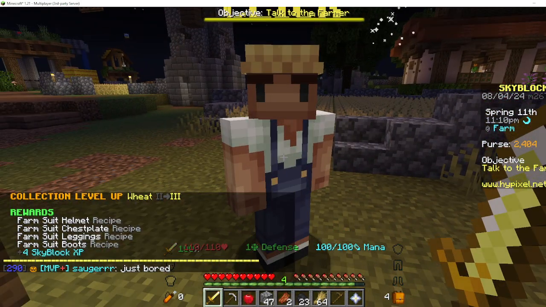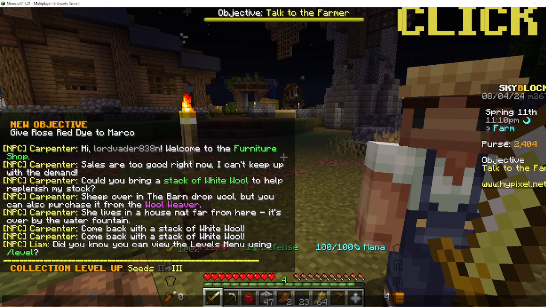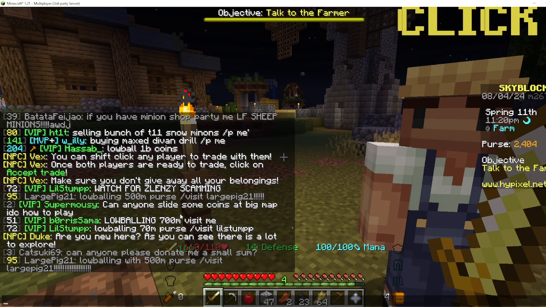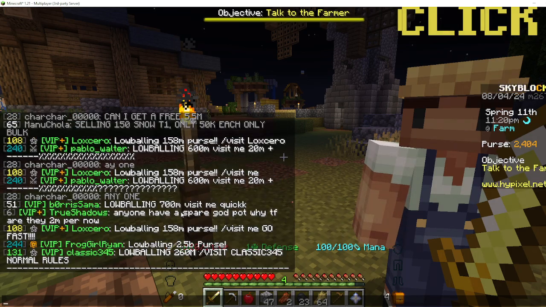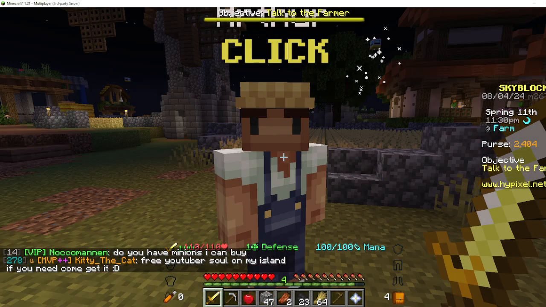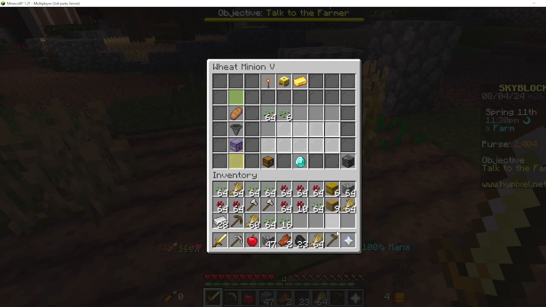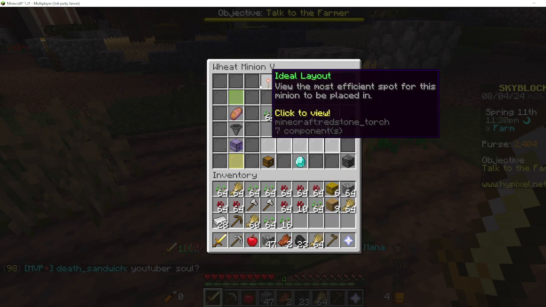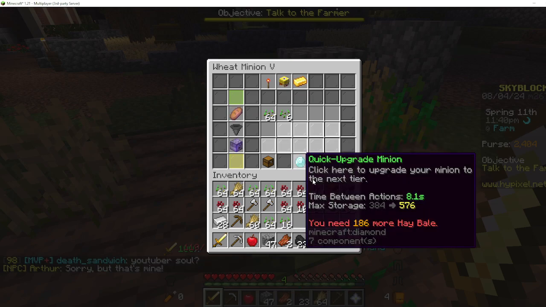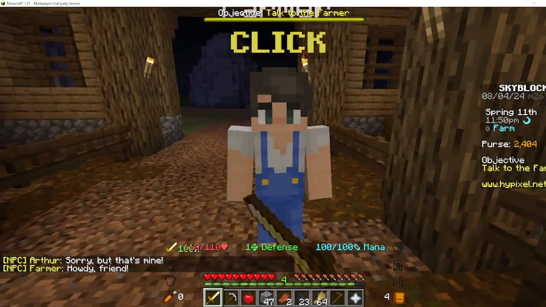Now, show me the recipe again, mister. I don't see the... Okay. How do I craft them? It's a wooden hoe, then we... Oh my god, please. That's a wheat minion 5. Planted bread? Okay, I guess I don't get this. This is the farmer. Will the farmer show me how?